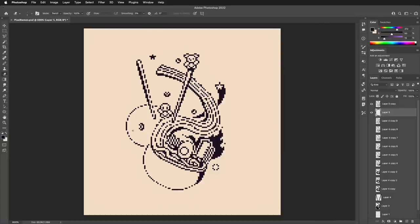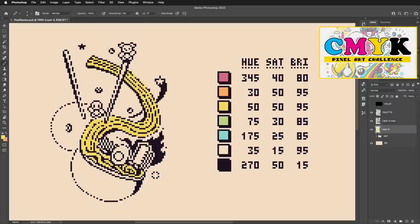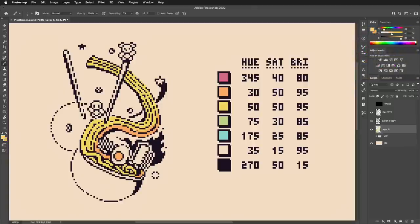And before coloring, I took some time to actually just sit down and organize this small color palette for myself by thinking about what kinds of colors I might need for this one. The art style here reminded me of a CMYK piece that I did a while back. So initially, I thought maybe I'd use the same limited color set as that one, with cyan, magenta, and yellow being the only pops of color there would be. But then I figured I should add in an orange to that just to have more to work with for the noodles and the chopsticks. And then, of course, I'd also need a green for those green onions, so that's kind of the way that this set of colors came about.